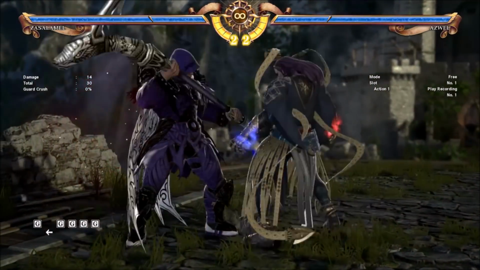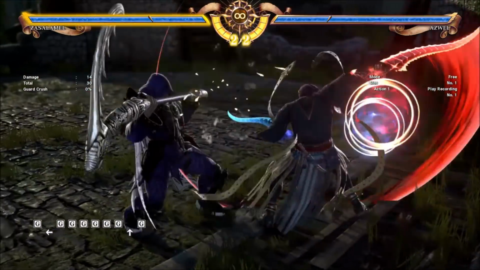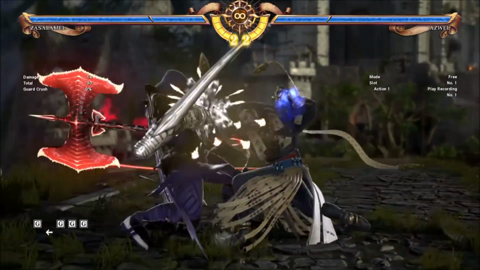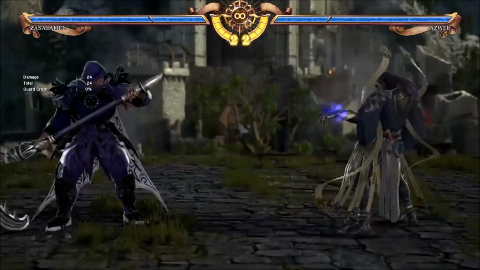Azwel's 6B series got nerfed in several ways. The 6B by itself has much worse tracking, and it also now has 0 pushback on block, to the point where the axe will literally go through you if you're standing at close range.